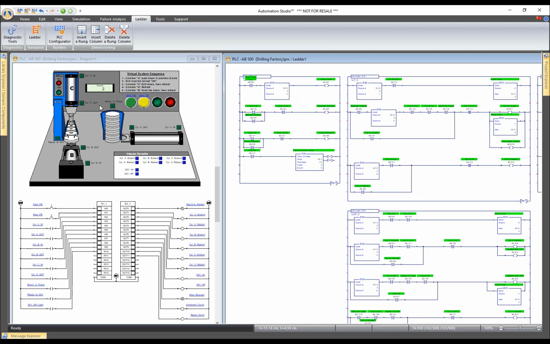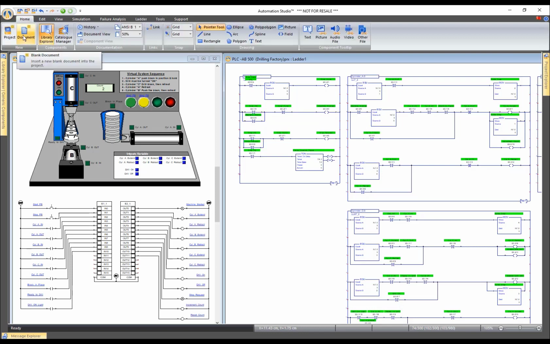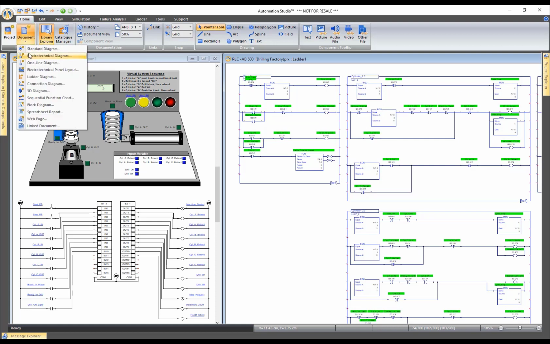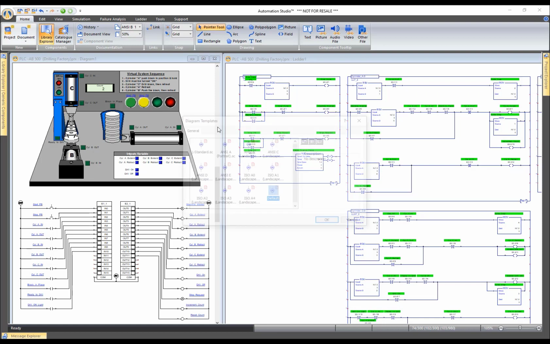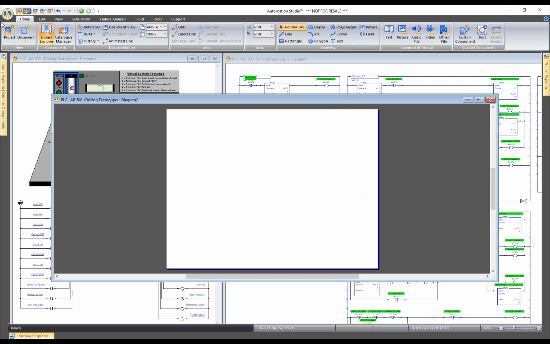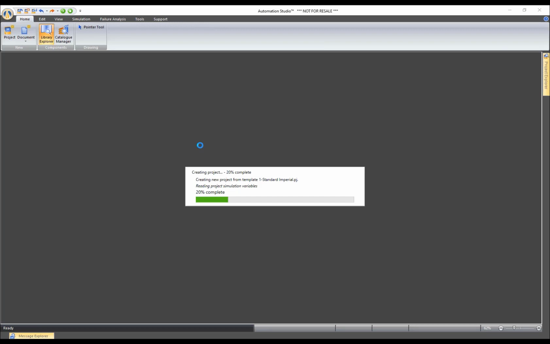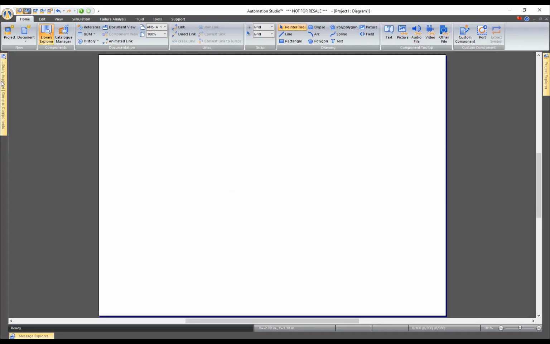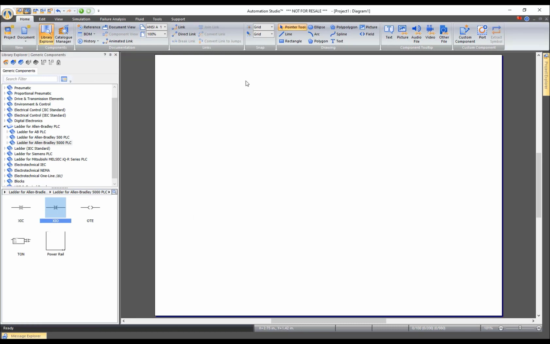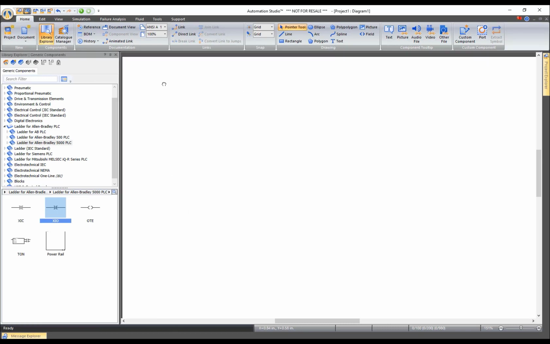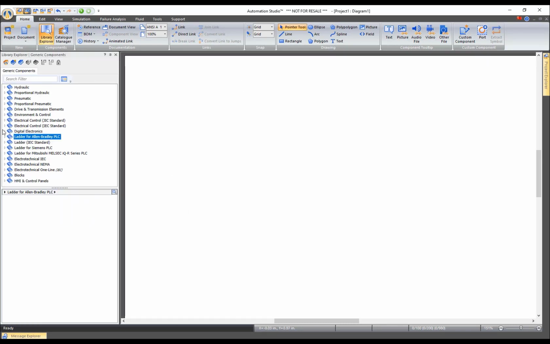What we've come up with recently is a new illustrated PLC. Okay, so let me just open a standard diagram and I'll show you what I mean. Oh, sorry, a new project. I'm just going to do a new project from scratch. So let's say here Imperial Unit. This is very interesting because I talked about that a bit in my past video on the electrical part, but it's important to do it again.